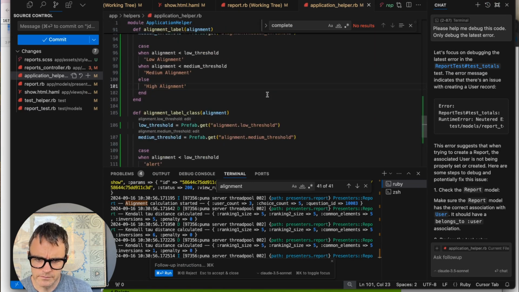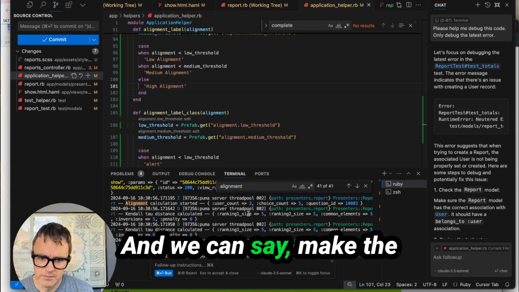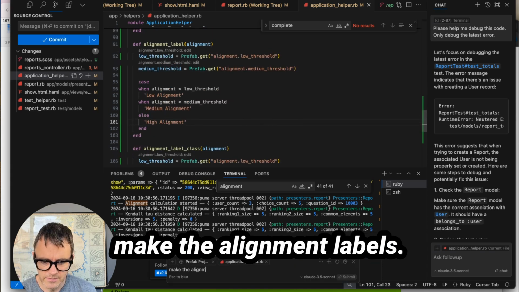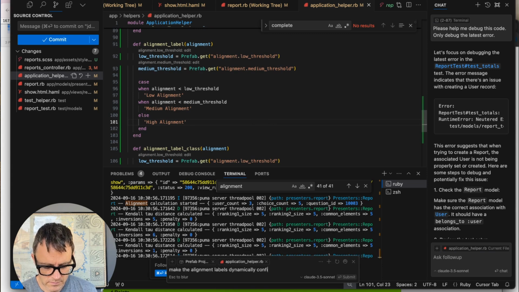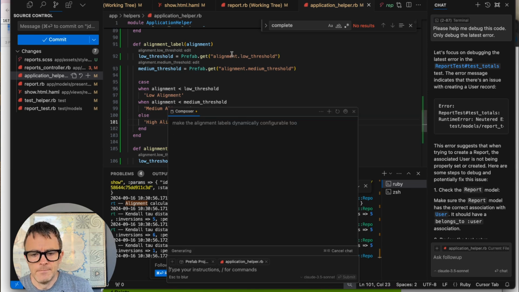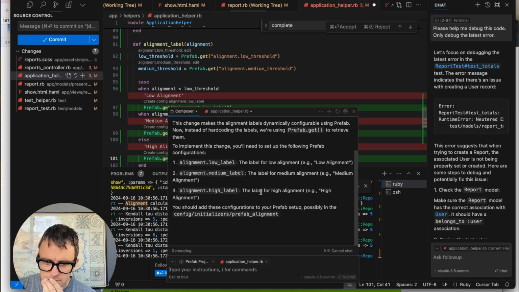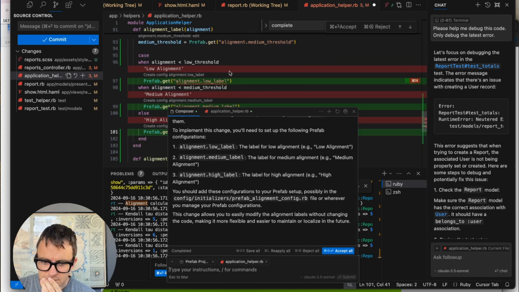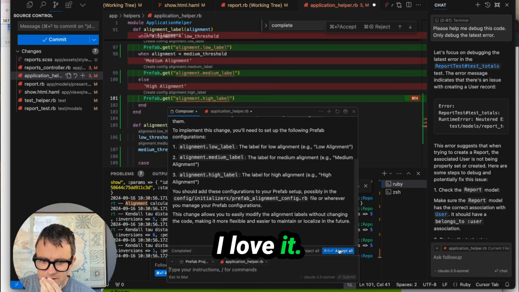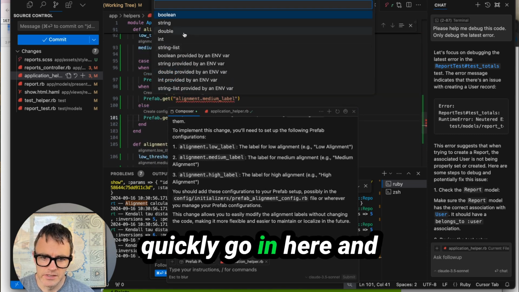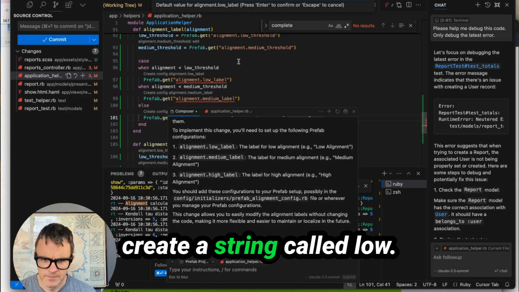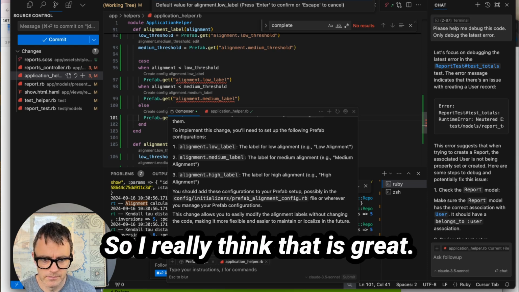And we can say, make the alignment labels. Yeah, I love it. Love it. And so then you can quickly go in here and create a string, alt low.